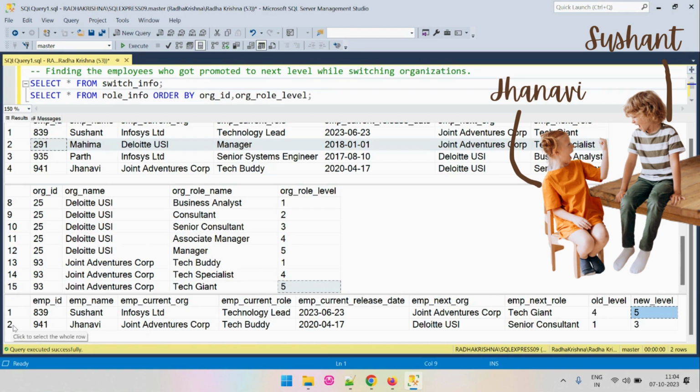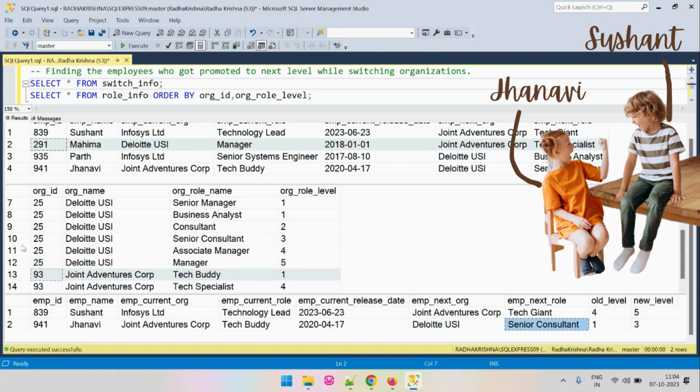Similarly, the other employee is Janvi. Janvi was a tech buddy in Joint Adventure Corp, which is at level 1. So this is what we have determined: the old role level is 1. Then the employee made a switch to Deloitte USI as senior consultant. If we see senior consultant, it is at level 3, so this new level is 3.